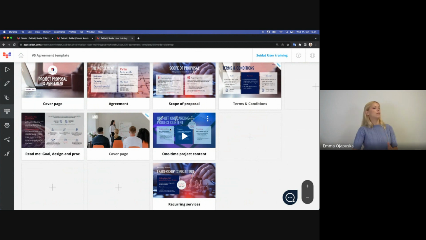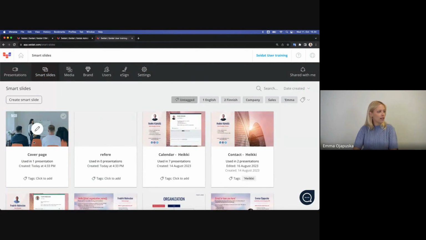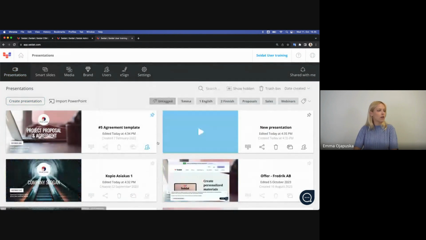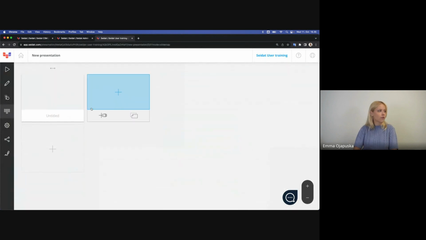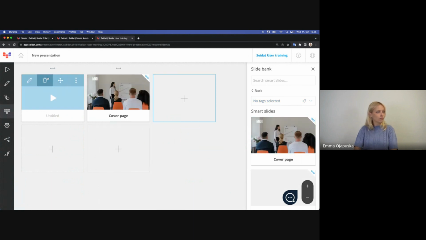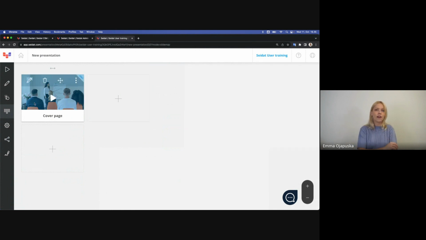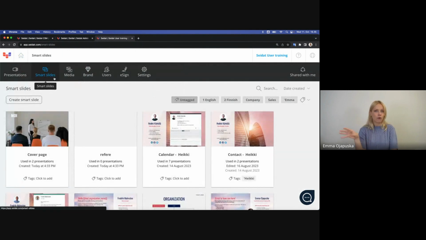And once this is ready to be a smart slide, I just go here, click slide options, and make smart slide. What it means now is that this will be found from the Smart Slide Bank, first of all. So it is here, cover page, used in one presentation. And if I want to create any presentation and use that slide here, I can just add it here from the slide bank, go to Smart Slide Bank and add it here. Now, this same slide is in 2 different presentations. And if I make edits to it, the changes will be shown on every single presentation or every single slide where I have used this slide. So that is the basic idea of smart slides.